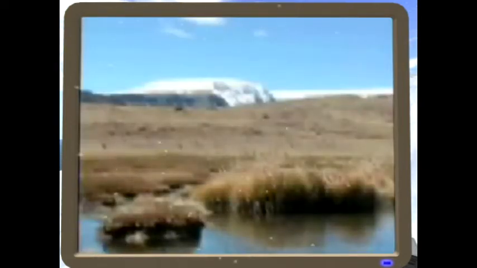Quelccaya is in the southwestern part of the Andes, and its precipitation comes mainly out of the Amazon basin, ultimately the tropical Atlantic. Coropuna, the second site we're going to, also receives most of its moisture from the Atlantic, except during La Niñas. During La Niñas, it gets precipitation out of the Pacific. And we're hoping the chemistry and the isotopes in the snow coming from the Pacific will have a signature, so that we can compare the El Niño history from Quelccaya to the La Niña history from Coropuna over the overlap period of these two records.